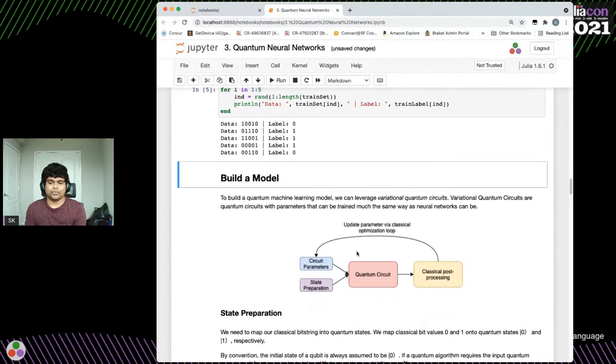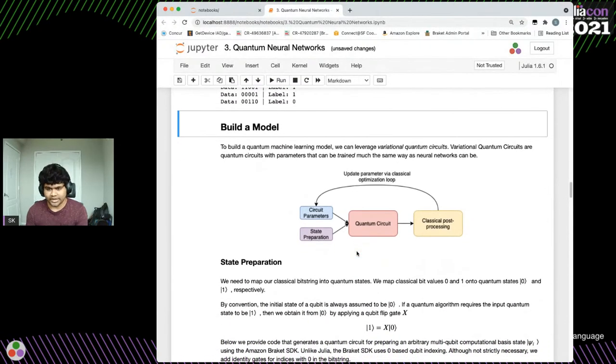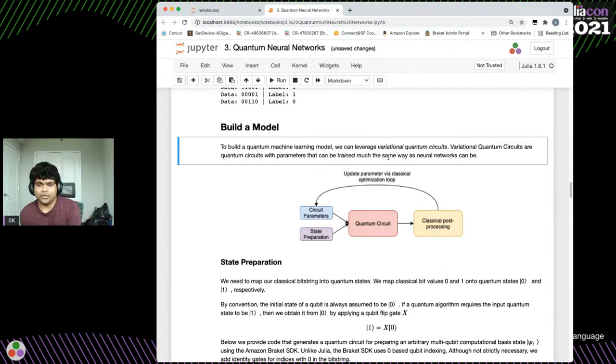So let's talk about how you can build a quantum machine learning model, right? In quantum algorithms, we have something called a variational quantum circuit. A variational quantum circuit is a quantum circuit with parameters, right? Each of the gates has either an angle of rotation or some parameter that can be applied to it. The idea behind variational quantum circuits is that you can train them in the same way that you can train a classical neural network, because you have these parameters that you apply to those circuits, and those circuits output some measurement. And by modifying the parameters, you can modify the output that the circuit gives you.